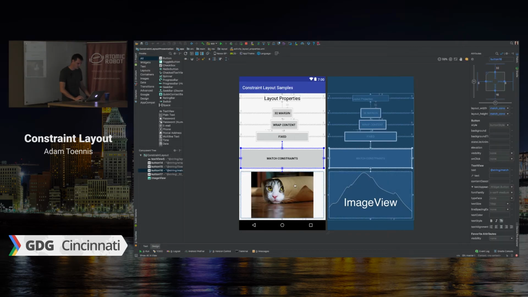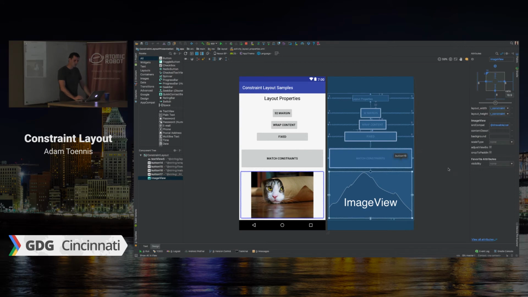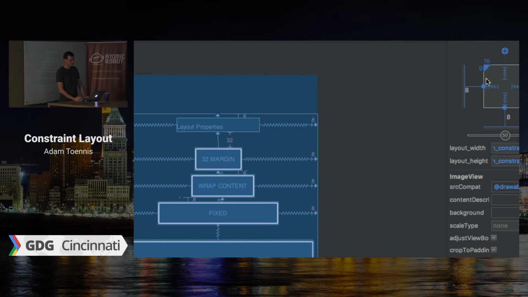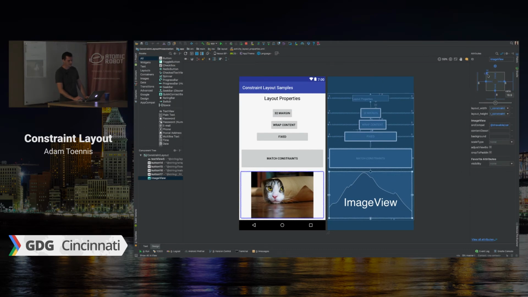Go back to the design. And there's an image here. To get things a little bit more complex, if you have match constraints, an image is a good use case for this, but it could be any view. For both of them, you'll notice in the top here, there's this little dog ear. And you can click on that, and it toggles if you want to maintain a certain aspect ratio, which with images is a common use case.